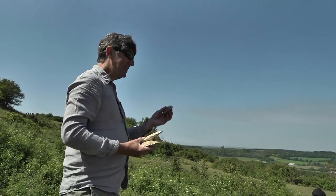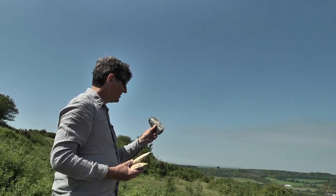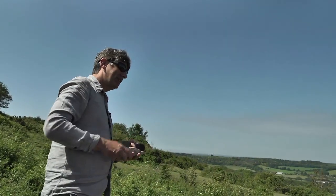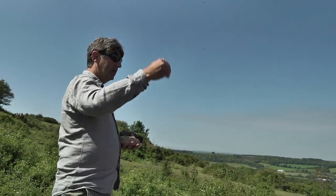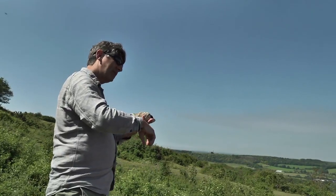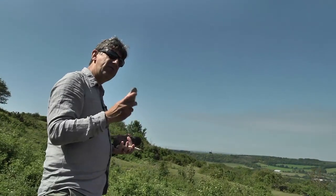And it's called knapping. It's a strange name. The chipping off of flint to make a tool is called knapping. And there's still some knappers around today, but they usually make walls. You often see walls or even houses made of flint. And when you look at the wall of the house, sometimes it's a flint stone, but sometimes it's been cut in half so the black shows. And that's called knapping, and it's a real skill.